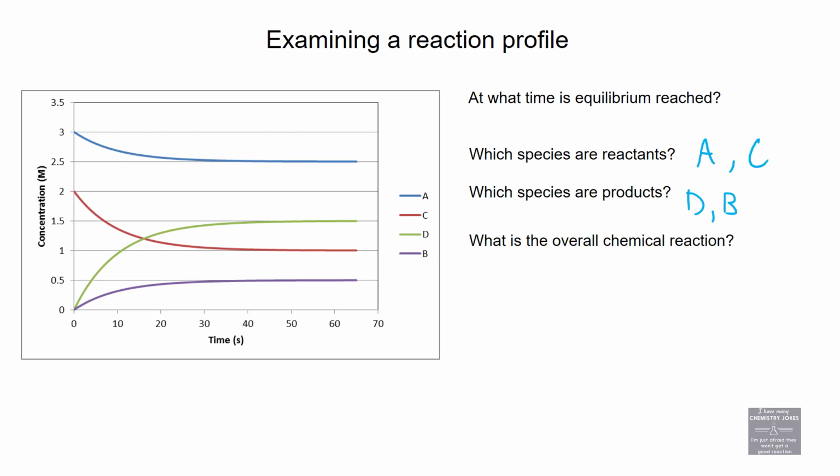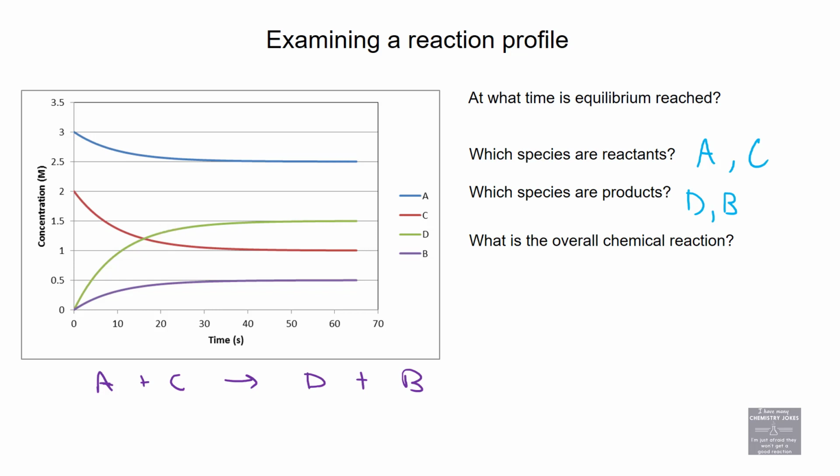Okay, cool. What's next? What's the overall chemical reaction? This one takes a little more manipulation. So, if we know A plus C yields D plus B, the question is, is it 1A plus 1C yields 1D plus 1B? Probably not. The reason I can already say probably not is that if we made one purple thing for every one green thing, they would increase at the same slope. They don't. This one increases slowly while that one increases dramatically. So there are going to be some coefficients in front of my species here.